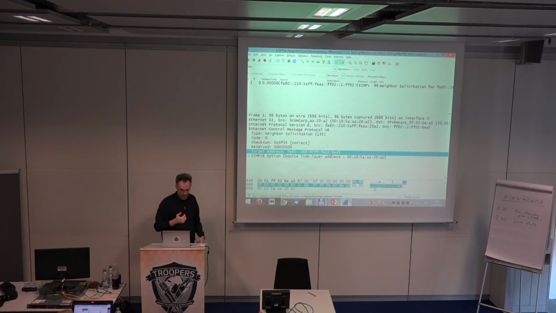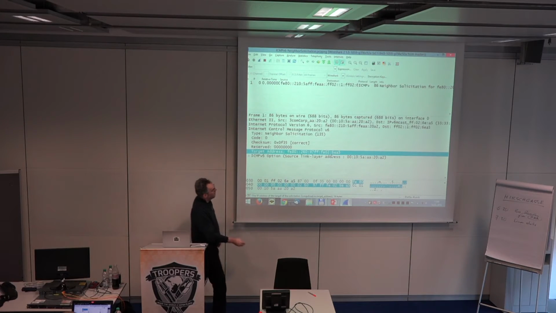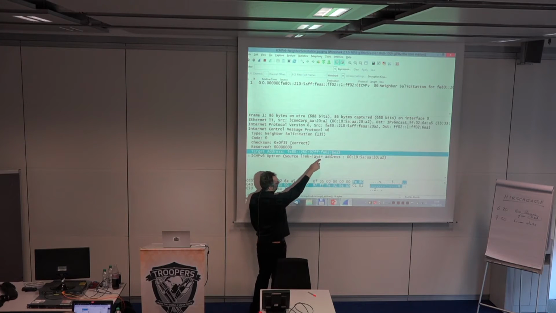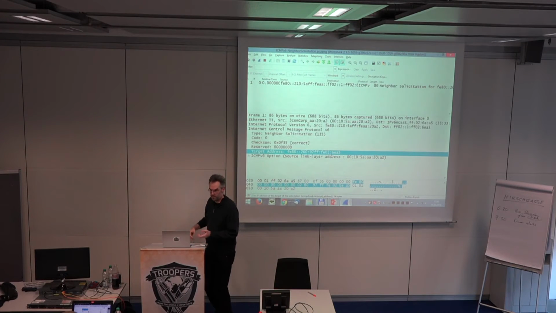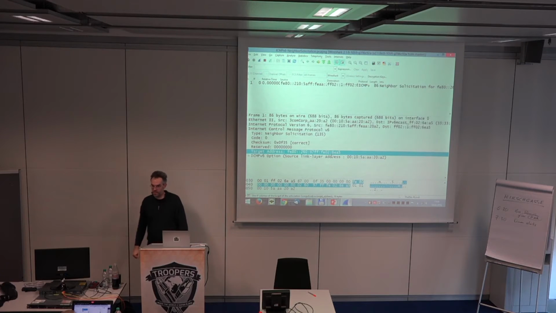Now it gets more complicated because what kind of address is this one here? Is it privacy? Is it MAC-based? So it's MAC-based. Which means that I'm not only going to have to replace the IP addresses, but I also need to replace the MAC addresses, which is something that doesn't happen for IPv4 replacements because there's no dependency like this in IPv4.